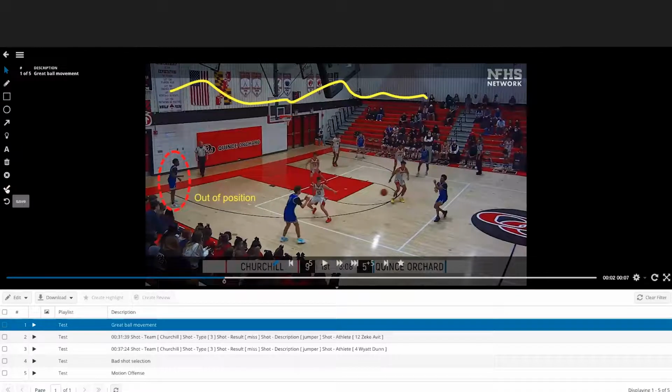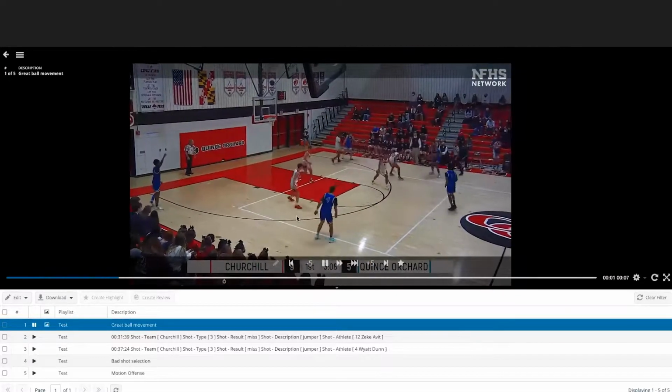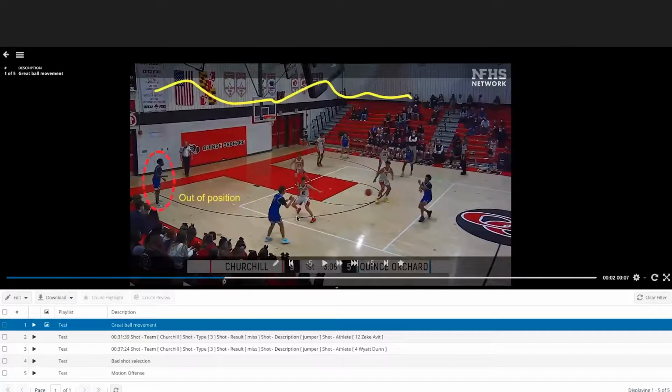We save our Telestration. We go back to the start of our play clip. And if we hit play, once we get to the point where there's a Telestration, the screen's going to pause. It's going to force our players to read it, see it, understand, and digest what's on the screen. Hey, coach is telling me I'm out of position here. And then force them to hit play before the rest of the play clip starts.